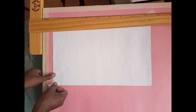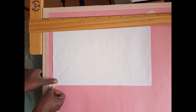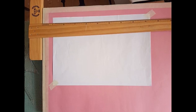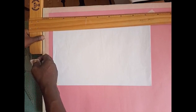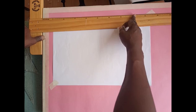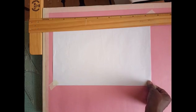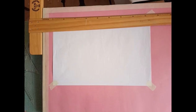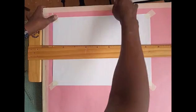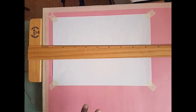Therefore, once I do that, I place my other tape and pull it, like you pull the skin when you are airing the skin, and when you dry a skin, you pull it apart like that. So check again, make sure the T-square is well placed, and check whether that is well aligned. From what I can see, it is well aligned, and therefore I can place the other masking tape here, and finally finish with this other one. Pull it to make sure there is no space underneath. So that is already set.